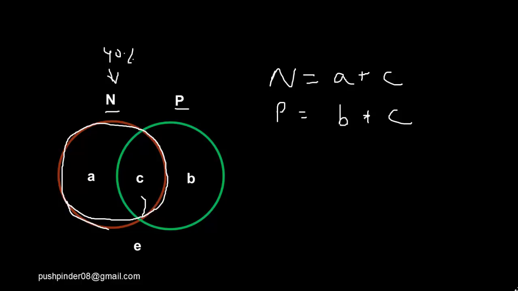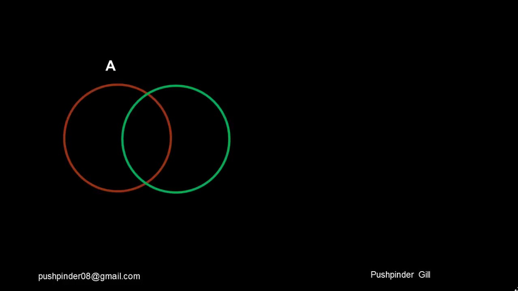Now let's suppose he has given you the value of the set A, let's suppose these are the number of people owning notebooks, right? That is A. These are the number of people owning a pencil, right? Let's say this is set B. So this circle over here denotes B and this circle over here denotes A, right? Now let us assume that at least one of the students owns a notebook or a pencil.